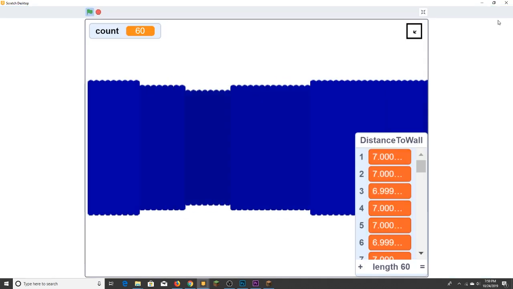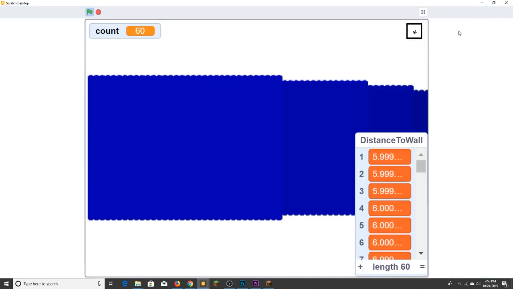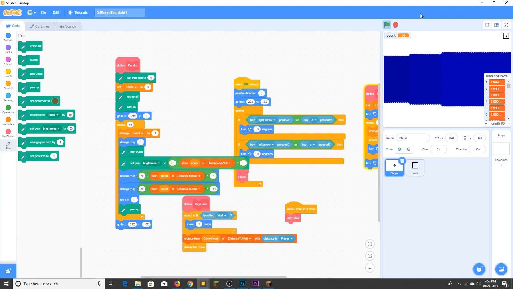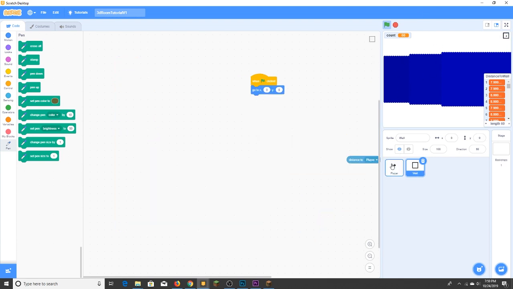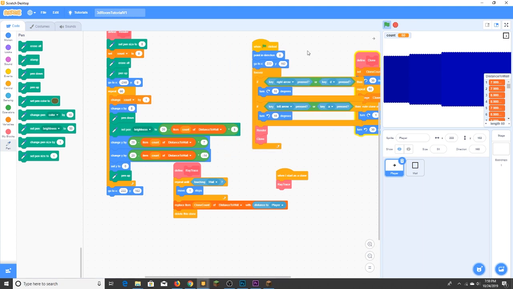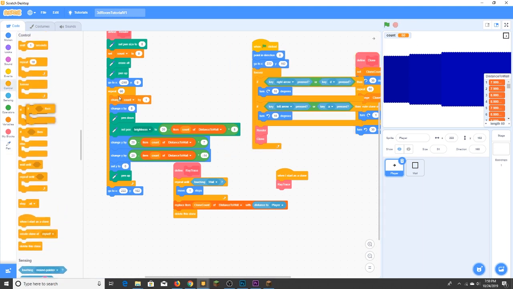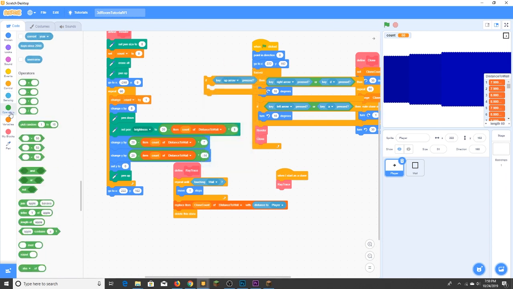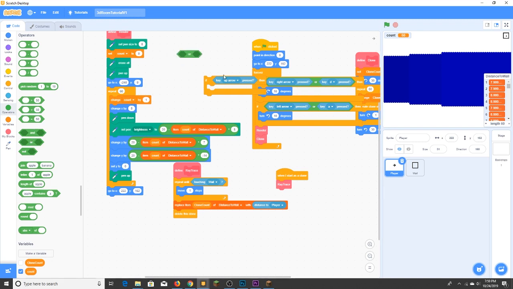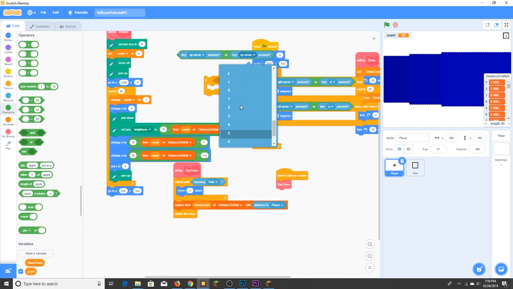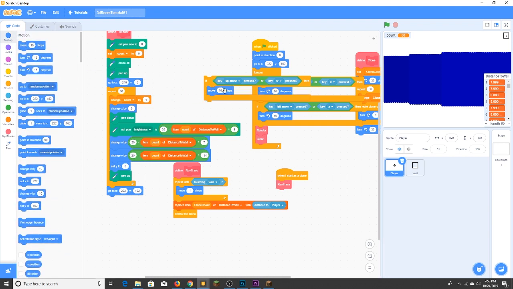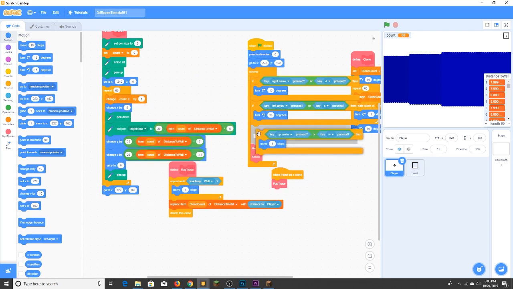But what's the point of this if you can't actually move, if it's just a rectangular room that you're stuck in? So what I'm going to do is add movement. This is pretty simple. All you need to do is, if key up, or I'm also going to have W because I want it to include people who use either controls. So up or W pressed, and then you just need to move. You might think to move 10 steps or something, but actually 1 works quite well.